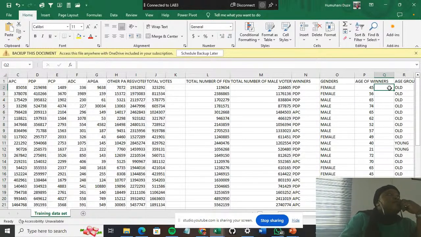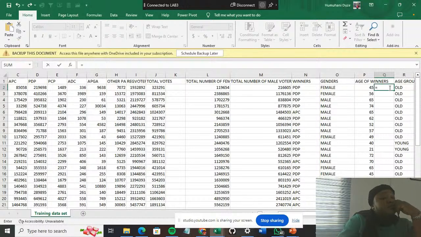Mr. Ayo, I explained this to you already. Do you remember? Generate your age, random age, equal to. Is it random? Which was the second option? Equal to, you type rand. When you type rand, flash fill. So now when you do this, what happens is that it will generate random numbers between 25 and 70.